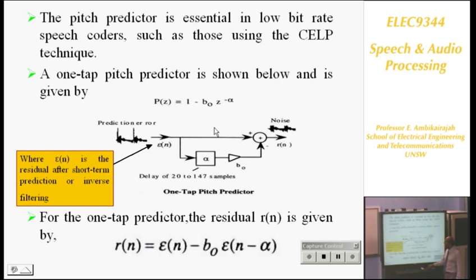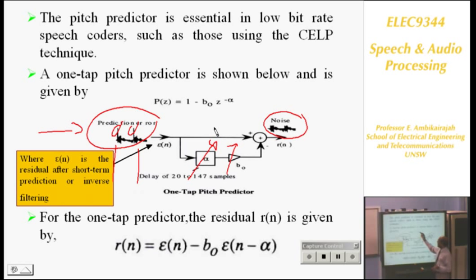So here's your single delay predictor. Remember, this is your prediction error coming from the LPC analysis. Now we have got a delay here. We are trying to find out what the delay value is, and what this gain value is. Once we know these, we take this signal, which is delayed and scaled, and it comes here, and they subtract each other. That means this magnitude is gone, because if alpha is correct, they will map exactly and they're just gone, and then you get your noise output.